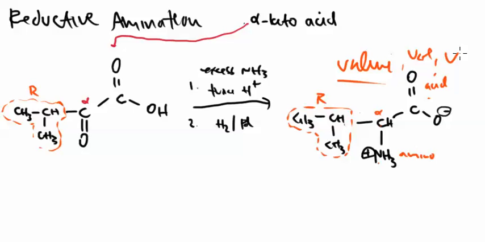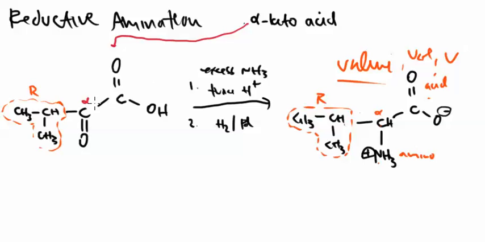Two ways at least, and in the next video we're going to take a look at our third way, which is a mouthful, and I'm going to save that until you start watching the next video. In the first couple of minutes, we'll talk about the naming and we'll talk about what happens. But this is the reductive amination. We have now talked about HVZ as well. So two ways so far to make amino acids.